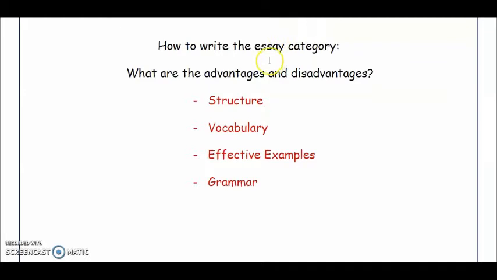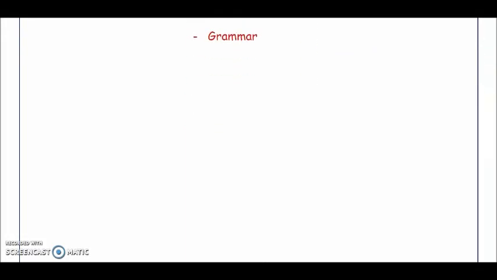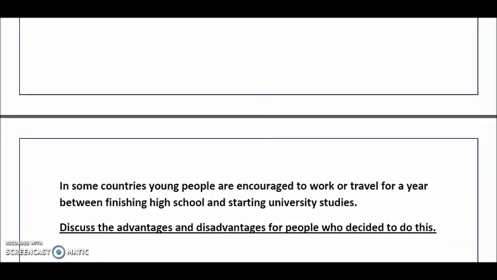So for today, your essay category is advantages and disadvantages. To put it more specifically, it is what are the advantages and disadvantages. We are not looking at an outweigh question. We are just looking at the simple category, what are the advantages and disadvantages. And the purpose of today's video is to learn about structure, some vocabulary, learn how to write effective examples, and learn how to write grammar that is going to get you better bands. So let's move ahead and see what question we are going to look at today.